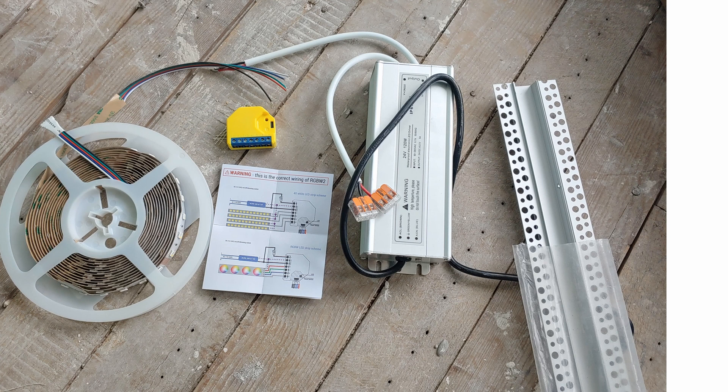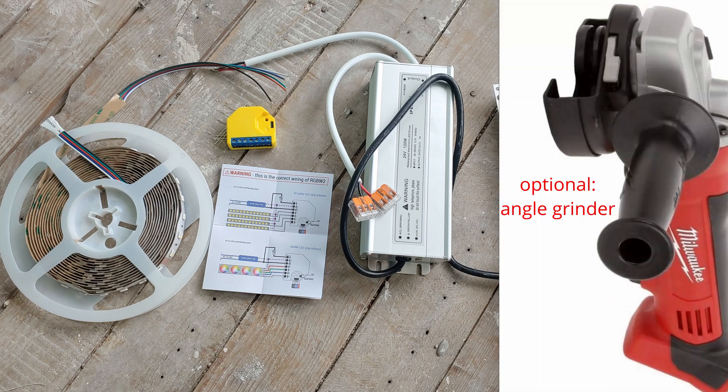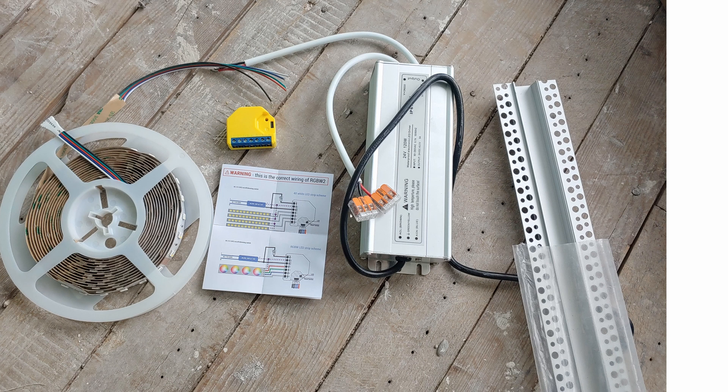Finally you need the aluminum channel for the LED to sit in. Optionally, if you're going to cut this into fancy shapes like I did — I cut mine into 90 degree angles — you'll definitely need an angle grinder with a metal blade. You'll definitely need some wago nuts to connect the wires. I love wago nuts because they just snap in and they stay permanently intact. It would also be nice to have a voltmeter to measure the voltages to verify, but that's optional.